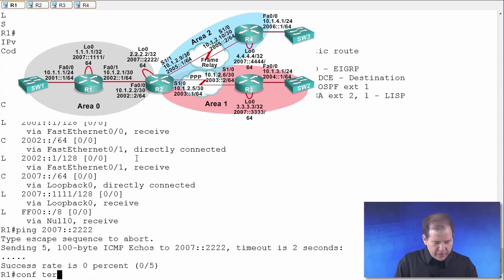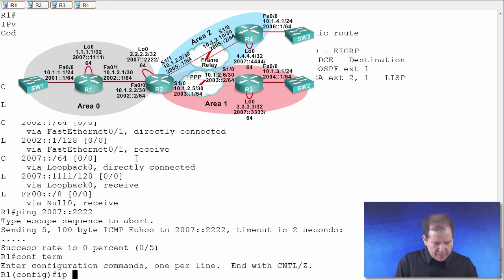Let's go into global configuration mode, and we'll say IPv6 route, and we're going to say 2007::2222. IP version 6 addresses are 128 bits in length, and that means if I'm trying to specify a specific IP version 6 address, I'll use a 128-bit subnet mask. That's similar to using a 32-bit subnet mask with an IP version 4 network.